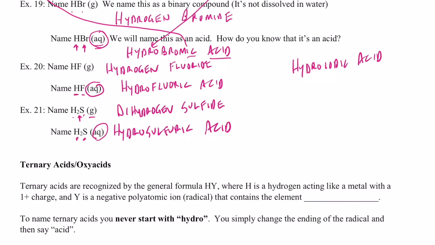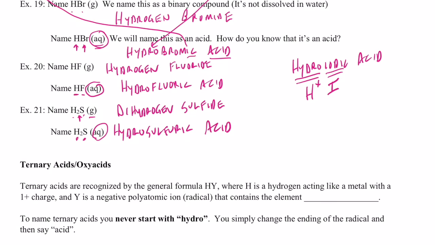First of all, you'd recognize it as a binary acid. Why? Because it starts with the prefix hydro. Only binary acids start with that prefix. So we know we will have only two elements in it, one of which is hydrogen. It acts like a metal with a positive 1 charge. The other one is the nonmetal associated with iodic, which obviously is iodine.